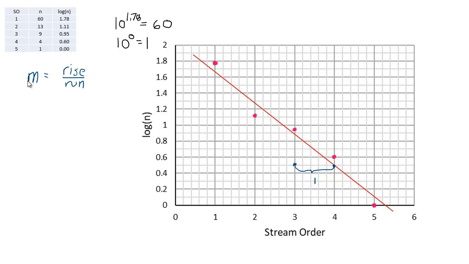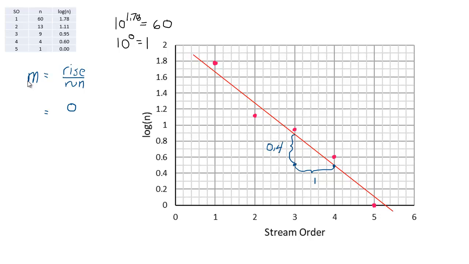And now the rise will be this distance here. And if I calculate that, that's 0.1, 0.2, 0.3, about 0.4. So the slope here will equal the rise over the run, which is, actually it's negative, I should have said this is negative 0.4, but I'm only going to take the positive part of this.